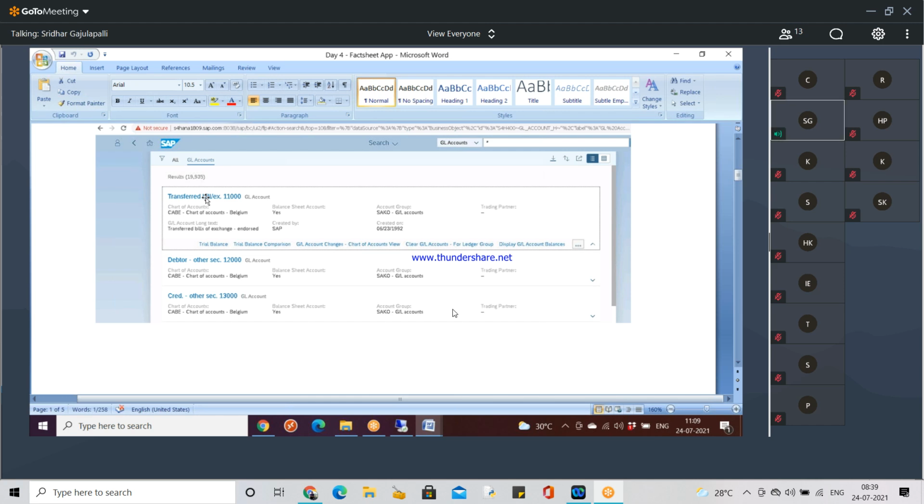Generally, in the SAP screen, you have to go to a T code, then search for that particular number. Unless you know the number, you have to search, right? You need to first go to the T code for GL account, and then enter the GL account number.